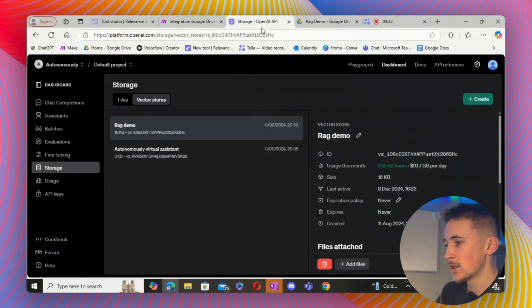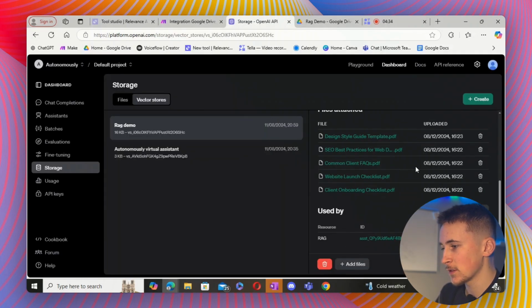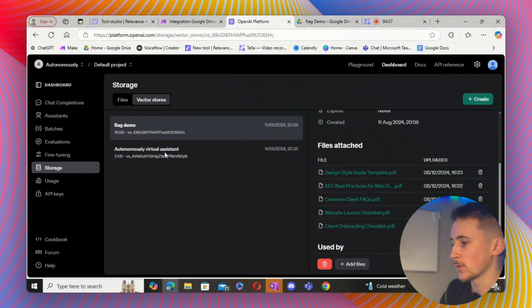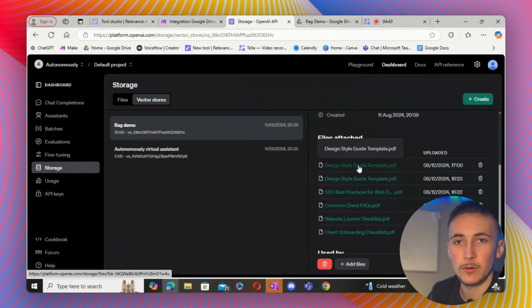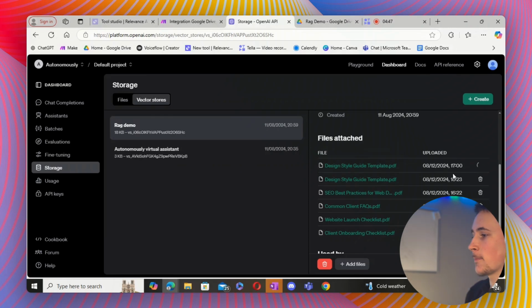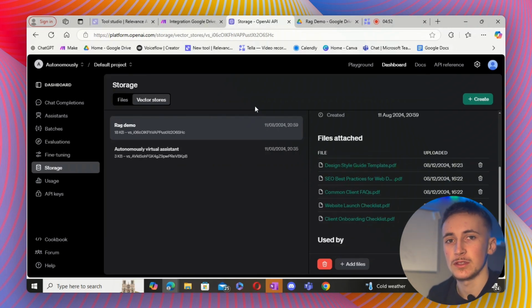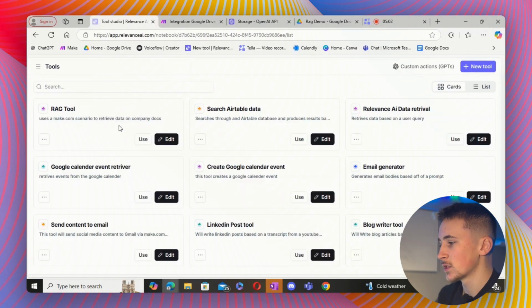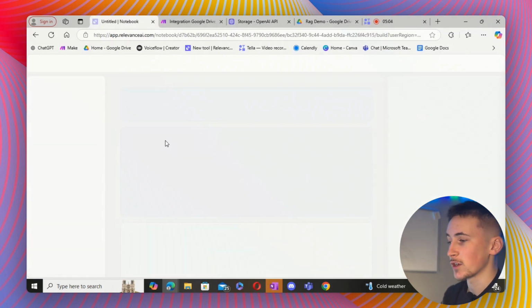Perfect. Now we should see it inside of our vector store. Might have to refresh it. Okay, you can see we've got 2. Obviously I already had this in here, so we've got 2 of them now, so just get rid of that. But that's how that works. Really, really simple. Every single time you add something to a specific Google Drive folder, it's instantly going to get put into this vector store on your Assistants API account. So really cool. Now I'm going to show you inside of Relevance AI this really simple RAG tool.